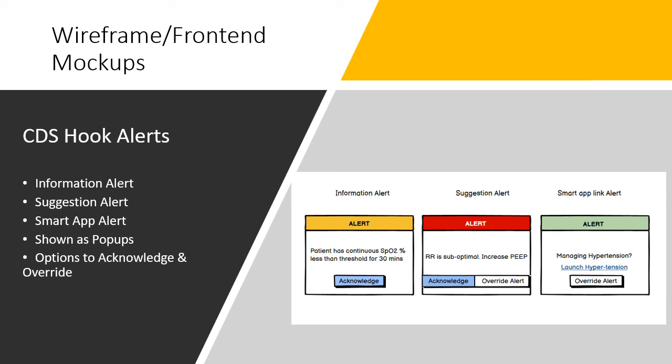The next set of mockups we have are the CDS hook alert mockups. These mockups will be shown based on the analysis run by the ventilator weaning recommendation system, and they will be in the form of either an information alert or a suggestion alert, or it could be a smart app alert. These alerts will be shown in the form of pop-ups. They will have options depending upon the type of the alert, whether to just acknowledge the alert, or the doctor might even be able to override the alert. We will be logging all the actions about these alerts they are processing, and when they are shown up on the detail page for a particular patient, for further reporting.